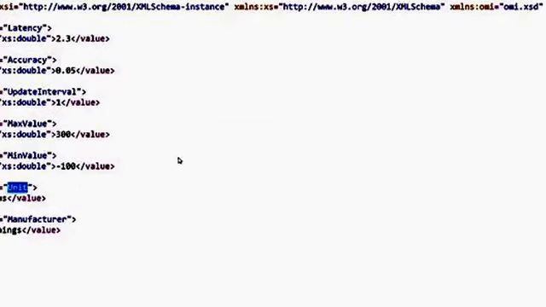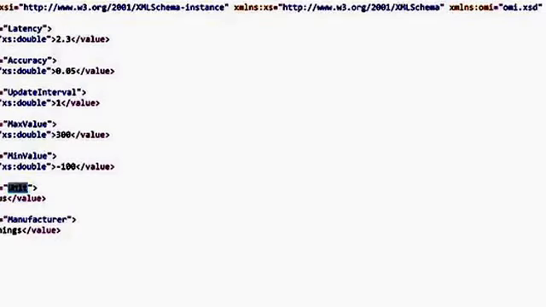To be honest, this is just an example of how you can specify metadata. In practice, it's recommended to use some other standard for device descriptions, for instance the UDEF framework, a UDEF standard that is also developed by the Open Group.